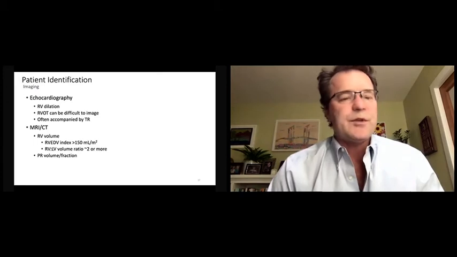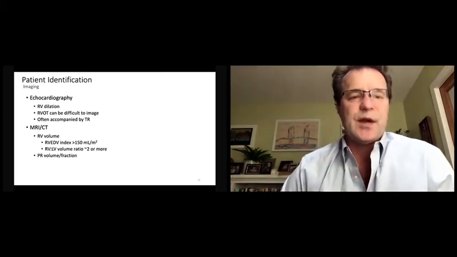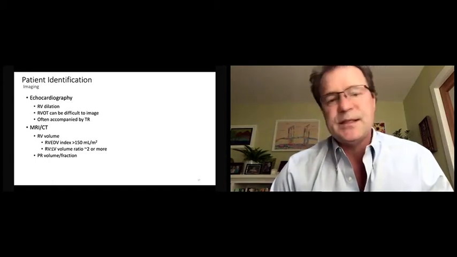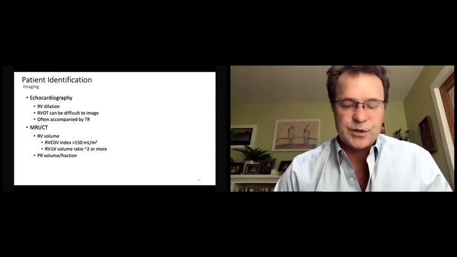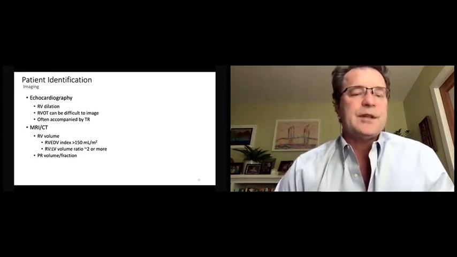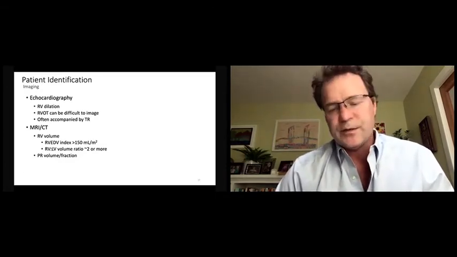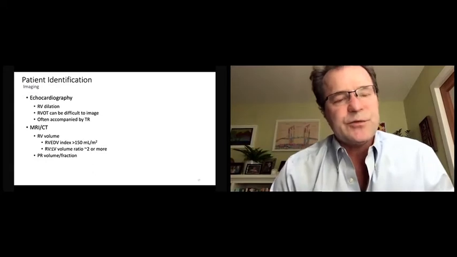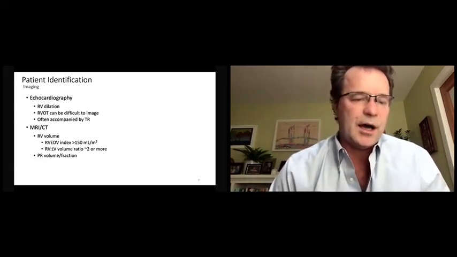Imaging echocardiography, if the right ventricle is large, that's an important first step. It can be difficult to image the right ventricular outflow tract, particularly if the right ventricle is large. So, that may not always be easy to detect with color or with spectral Doppler, but certainly that is a pretty clear indication when you can see the outflow tract. Often, pulmonary regurgitation is accompanied by some degree of tricuspid regurgitation, so that may be an additional indicator. The most favored imaging modalities for looking at the right ventricle, looking at pulmonary regurgitation, in general, are MRI and CT.